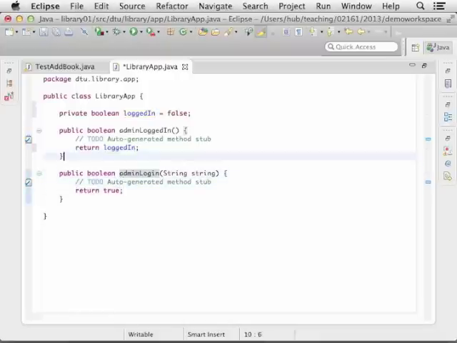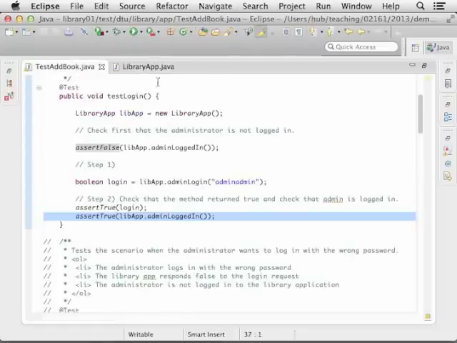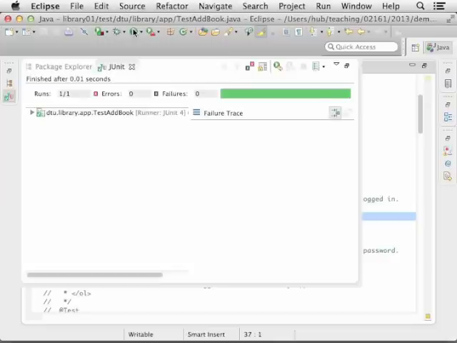And we can remove the comments here. And what we are now saying is that logged in is true. Let's see what this does to our test. We run the test, it is green.